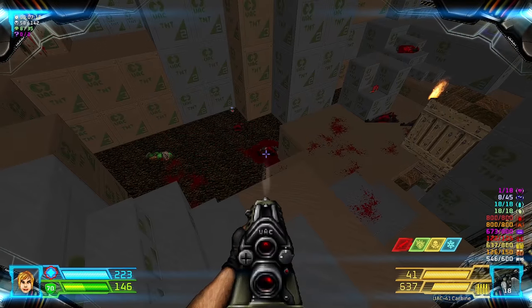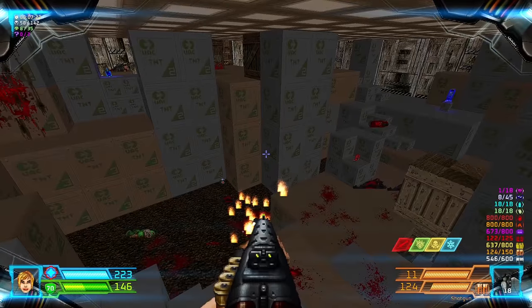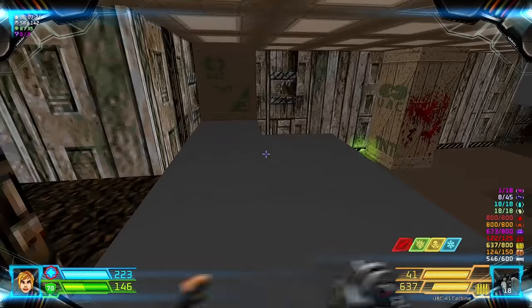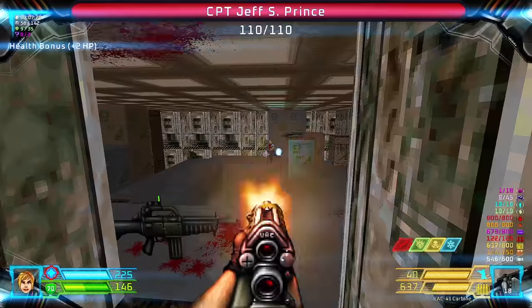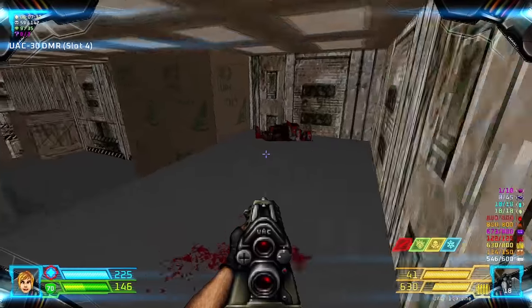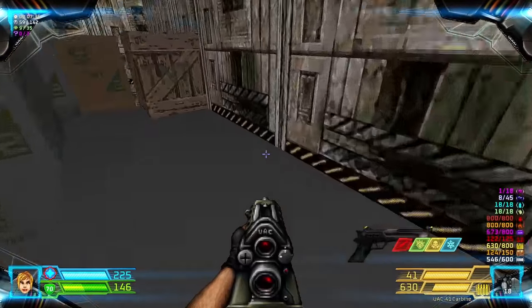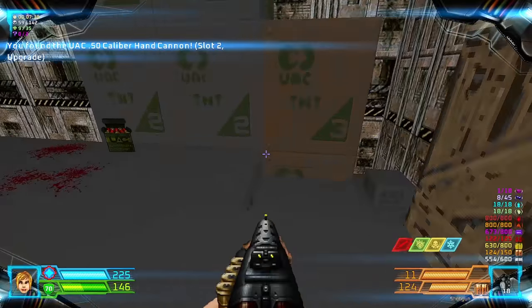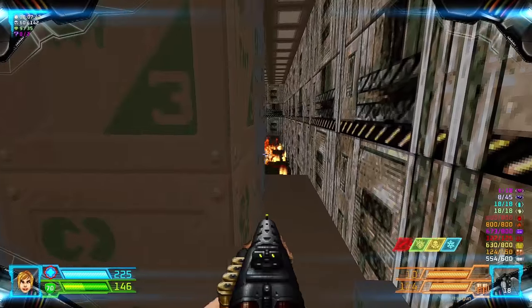That thing cannot be affected by pain animations. Yeah, Z-Spec. It has some resistance to pain. But you can still stun him by lightning gun, whatever. Okay, so I do believe that's something.